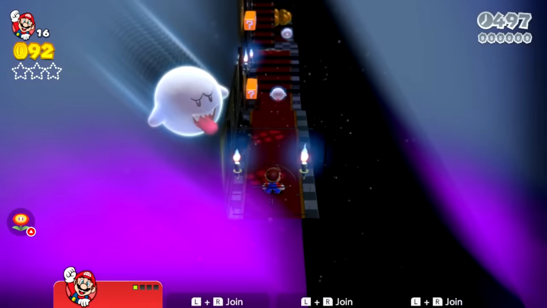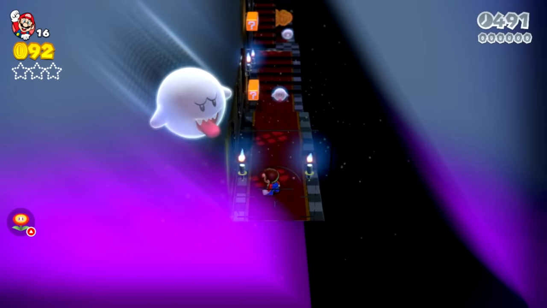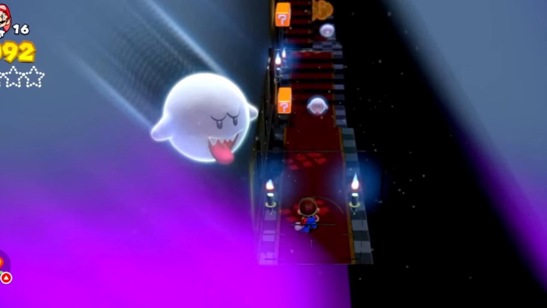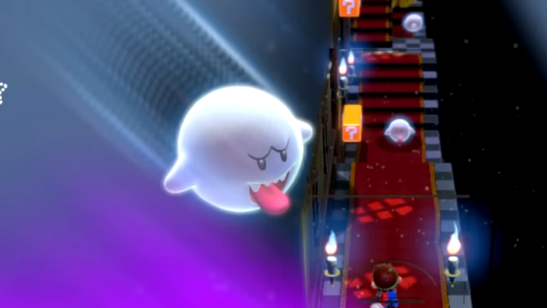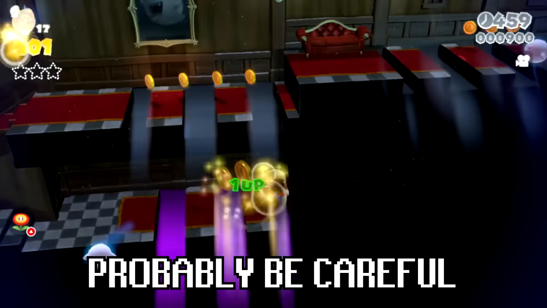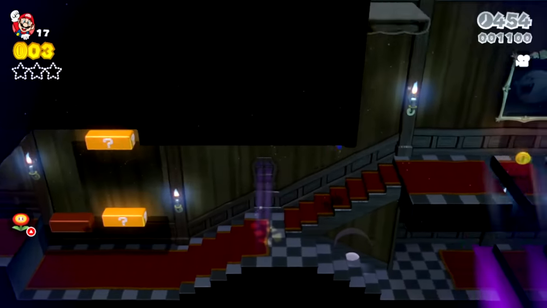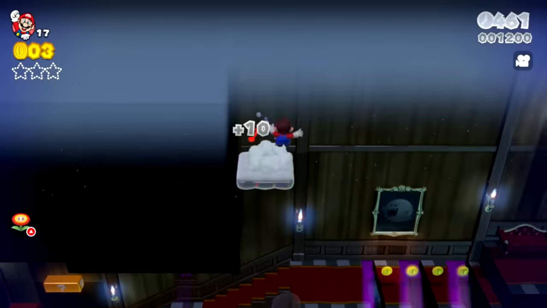Wow, wow, wow. That's an interesting camera angle. I like how we could see the Boo to the left there that hasn't entered yet. This Boo is really a spirit. We can see the smudge behind it, the light that is coming from it. Oh yeah, one hit and I'm dead, so I should probably be careful. Wait a minute. Is there no mystery box there? Maybe I'm confusing what mods of this game are like with the actual game.